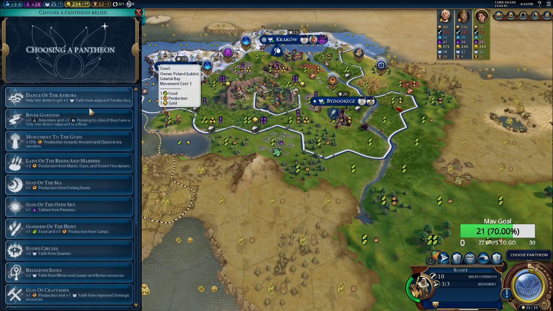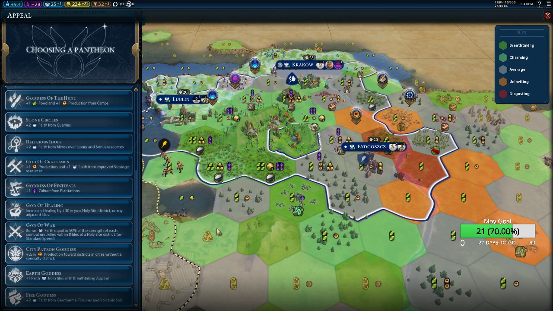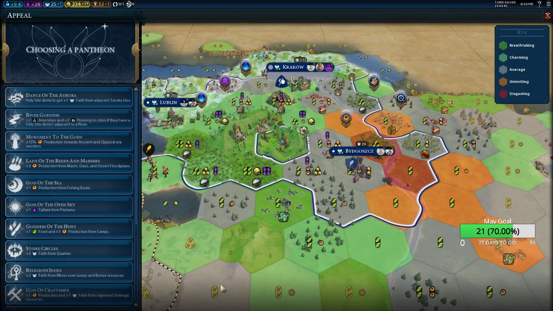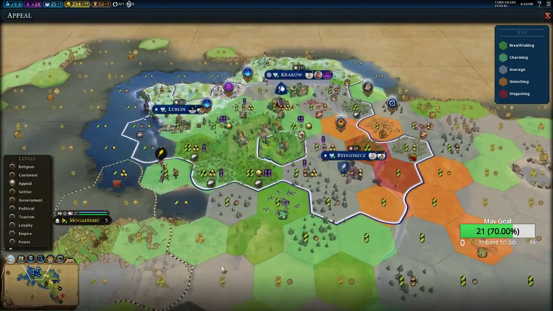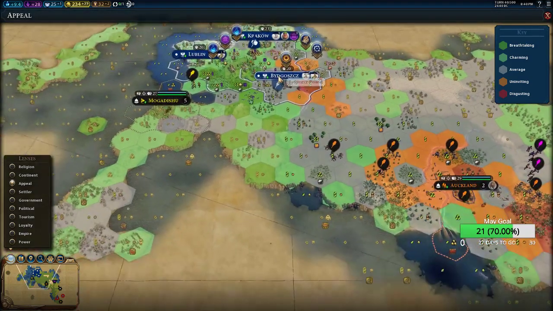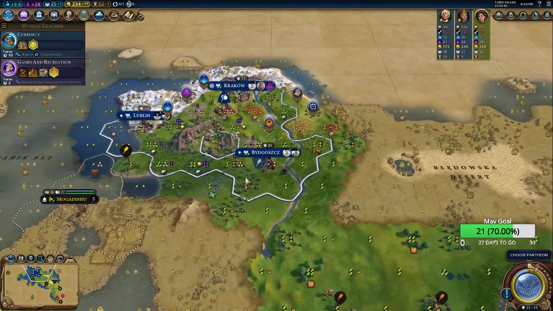What the hell? Is Divine Spark gone? I've never seen anybody take Divine Spark before. What the hell happened this game? Really, really weak choices here. Oh my god. I'm just going to take a cup of coffee before I choose this one.